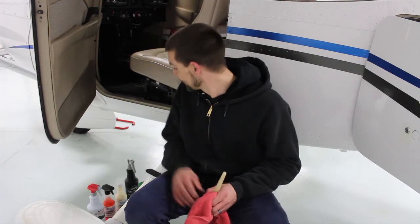Hi, I'm Tim Hazelwonder with Tim's Complete Detail and Paint Correction. Today we're going to go over some steps and some products used to clean the interior of this jet.